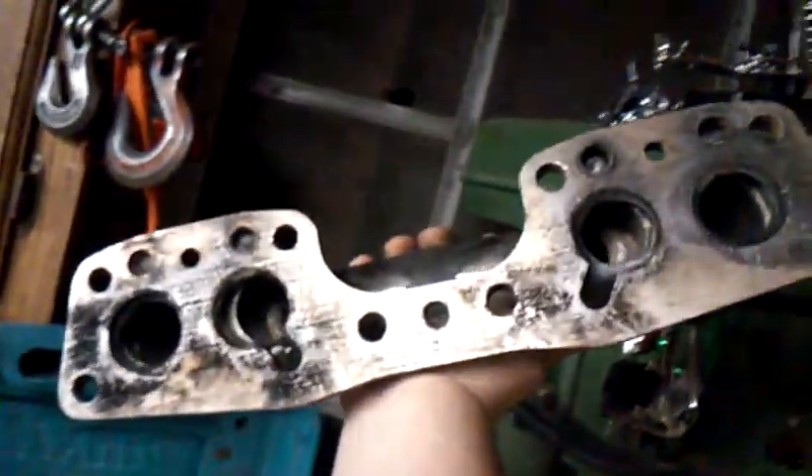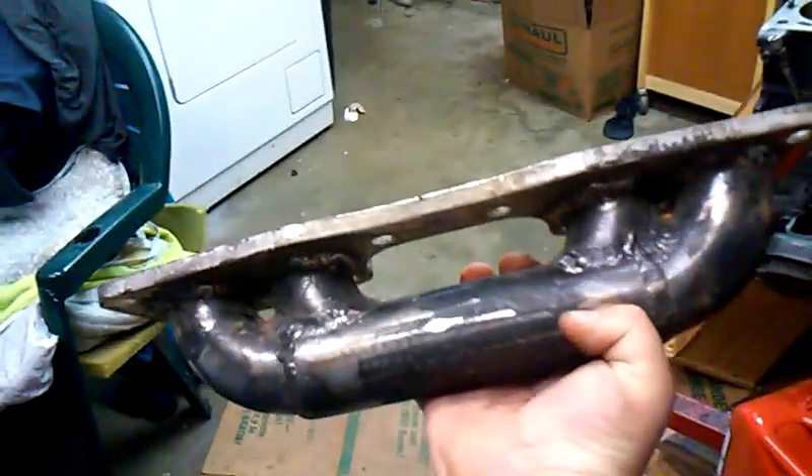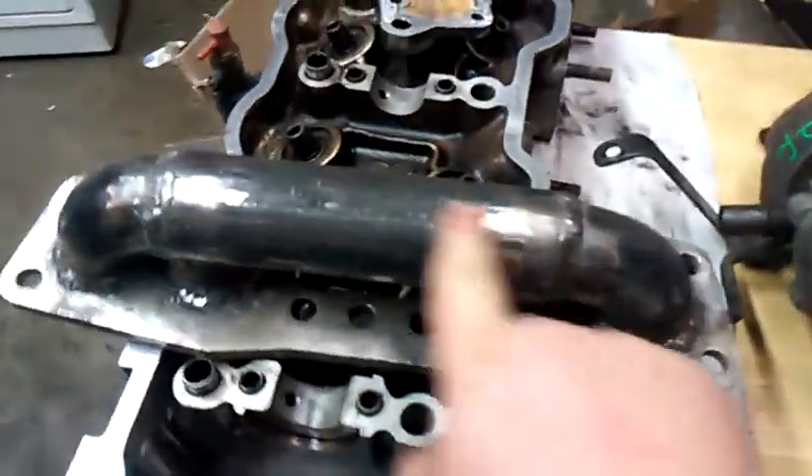That's the two-roll manifold after I welded everything together. I simply used the flange from a 22R — this one's aftermarket — and I got some schedule 40 piping like I said in the last video. I just welded these two in, cut them to make it fit into the pipe. As you can see, that is a finished header — almost finished. I'm gonna cut a hole for the plate to sit into.